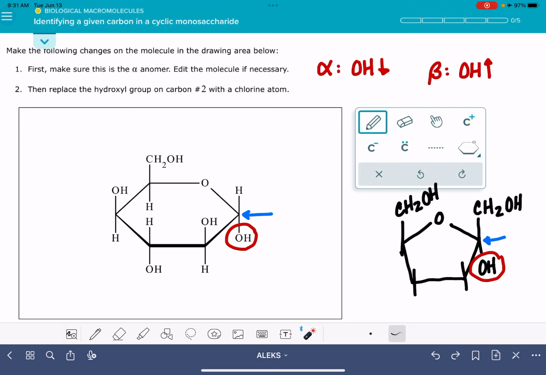The second part of the question is going to be directing us to a particular carbon in the ring. This is asking me to go to carbon number 2. So let's review the numbering system for these rings. For a 6-membered ring, we start numbering at the right-hand point and we go clockwise. For a 5-membered ring, we start numbering with the carbon that's attached to the right-hand point, and then we go into the ring clockwise. So we're looking for carbon number 2, which is this one right here, and it's asking us to replace the hydroxyl group, which is the OH group, with chlorine, so we would just make a modification like that.